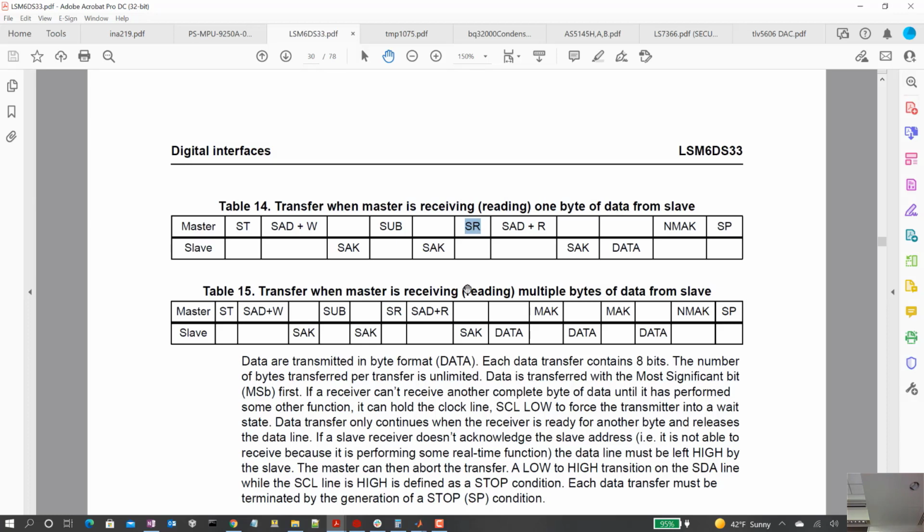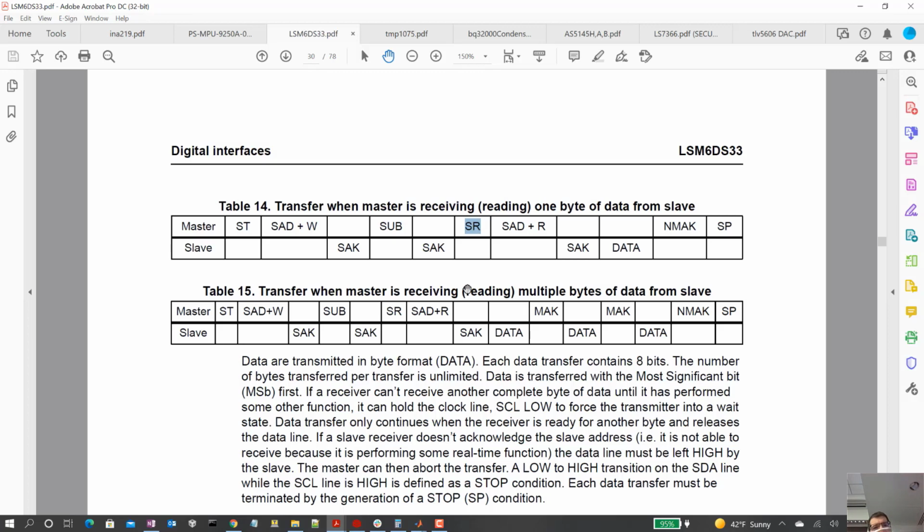Anyway, and then to read multiple bytes, you do the same thing: start, then the address, what sub address you want to talk to, another start condition with a read of the address, get data, acknowledge, get data, acknowledge, get data. This is the master acknowledge, that's what that stands for. Get your data, and then a stop condition. You could read many more on most devices. Just read another byte, another byte, another byte, and it auto increments more than likely to the next register. Okay? Good.